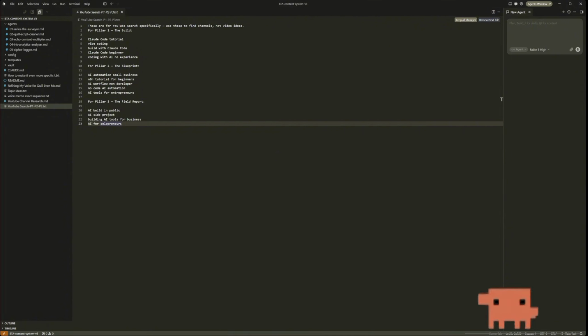All right, so let me see what he came back with. You're right, those numbers are arbitrary floors, not virality signals. The real signal isn't a minimum view count. It's the ratio between what a channel normally gets and what that specific video got. The gap is the data. A channel averaging 200 views per video that suddenly gets 500,000 on one topic, that's a 25 times overperformance. That topic broke through something. That's the signal Miles should be hunting. Not does it have 5,000 views, but did the video dramatically outperform everything else on the channel?